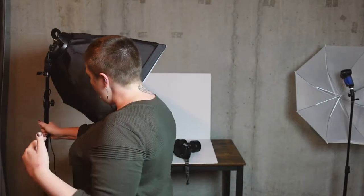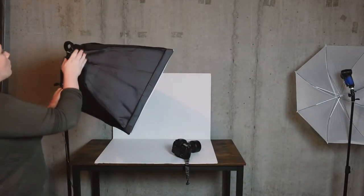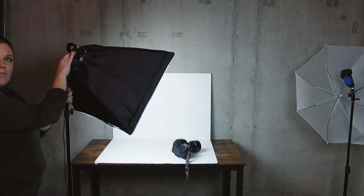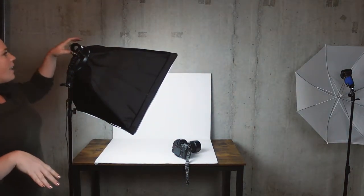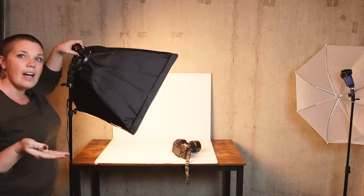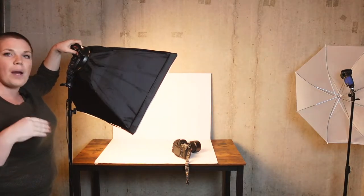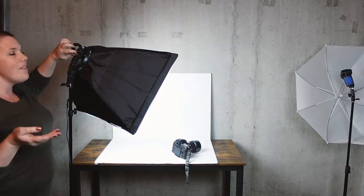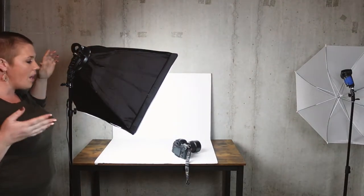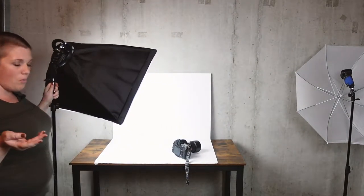All right, so if you look here, we are going to turn it on, and you see how I can change the color temperature? This is more of a natural daylight color, even though it looks very blue in this case because you just saw the yellow, and then this is a warmer color. More like a golden hour kind of color. So I'm going with the natural color. And then I can turn down or up the power. I am going to go with kind of a higher power so that I can have a little bit faster shutter speed in here.